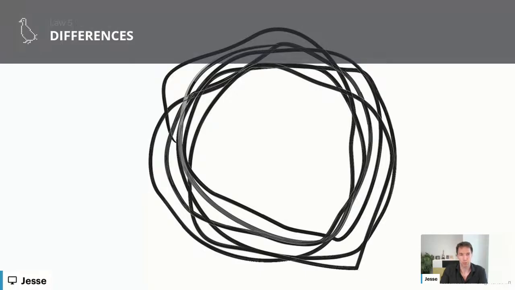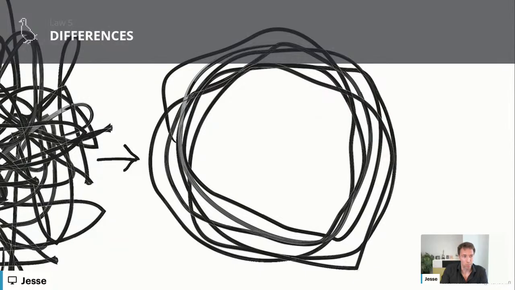It's not just a simple circle or a line. It's just a bunch of things stacked together, like how wires are in a drawer, for example. But suddenly, if you see the complexity that it came from, it is a big difference.